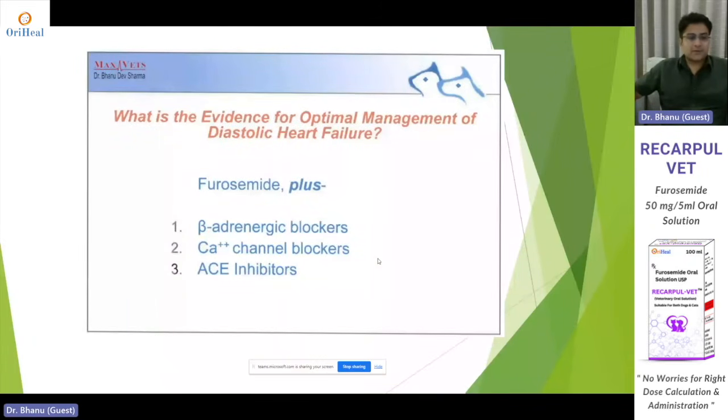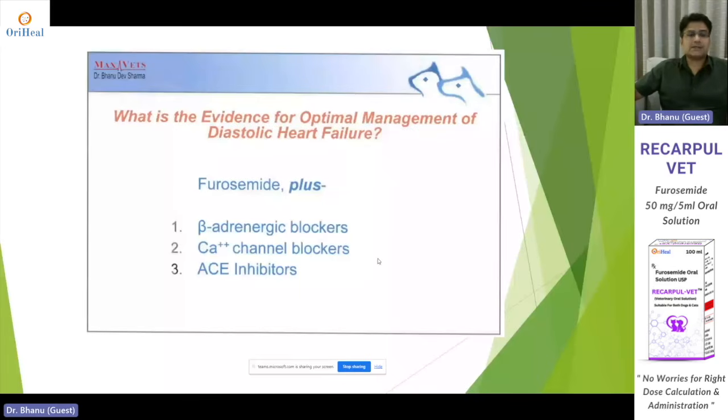Well, let me tell you, from my own personal experience, in all these cases, when we talk about beta blockers and calcium channel blockers, be it atenolol or diltiazem, I personally generally don't use them unless the heart rate is very high. So if the heart rate is constantly more than, let's say, 220, 250, then you need to control the heart rate and you can think about atenolol and diltiazem. In other cases, I generally don't use beta blockers or calcium channel blockers.